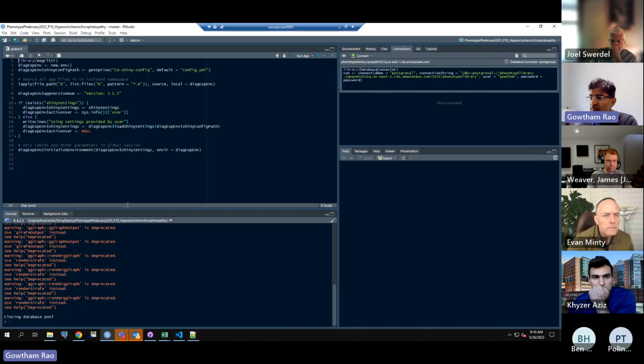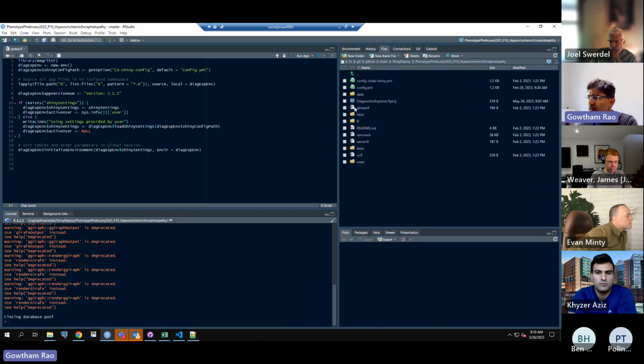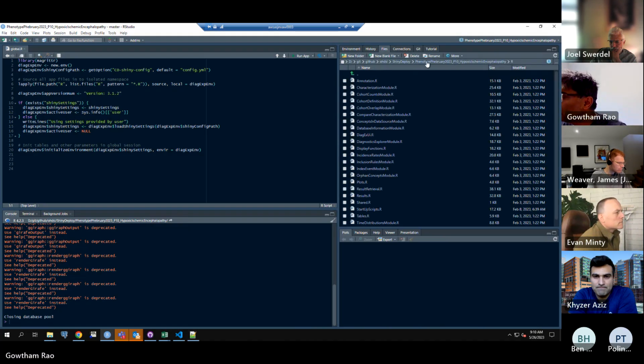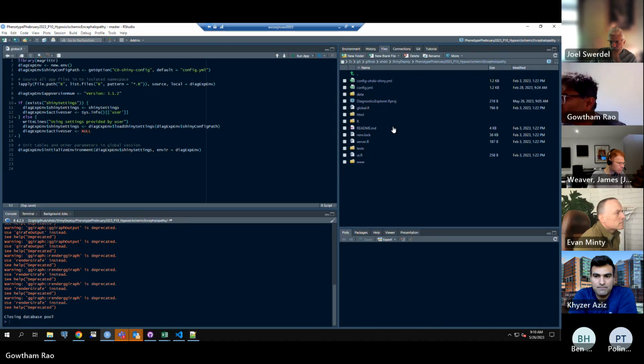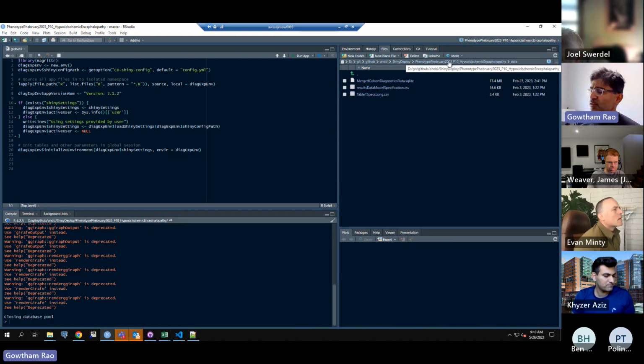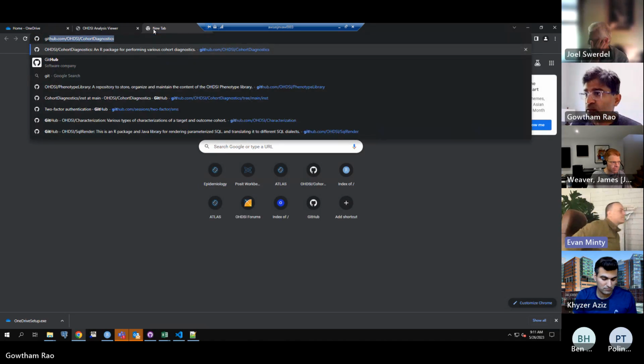So in this software, this is my local instance, this is the RStudio environment, and there are certain files that populate this software. I'll go very quickly. There's one input specification file that... so here there is a folder. So right now, Joel, you know this, I'm actually going to go to the GitHub page.